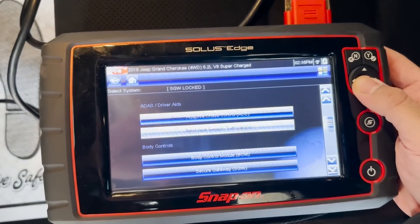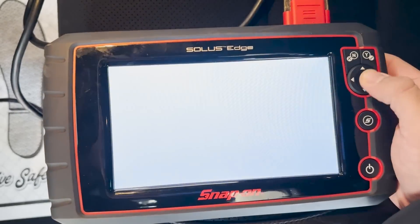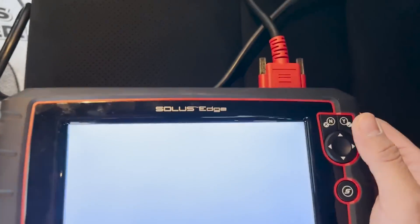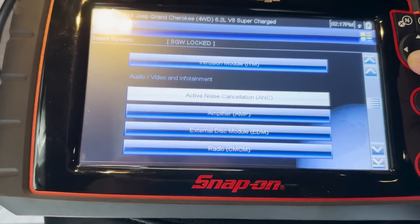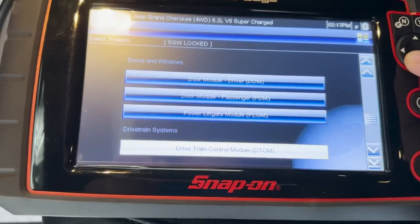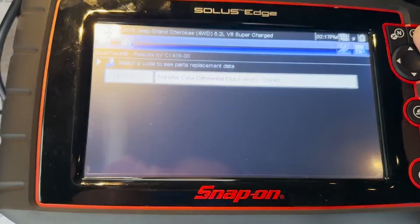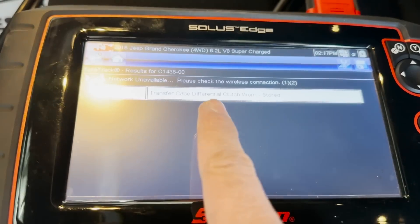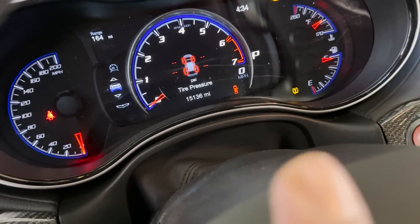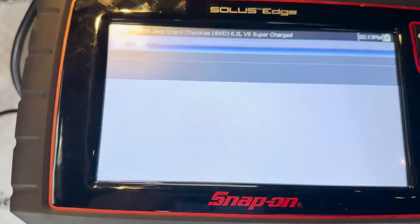What I'm looking for is under 'all fitted' — continue — and it's going to be under the drivetrain control module. That's where the cruise control sets codes or the transfer case. Under DTCM, if it has anything to do with clutch, that means the transfer case is shot. I knew it — the code reads: 'transfer case differential clutch, worn, stored.' It's stored now, meaning the lights are off, but once you drive it it'll turn into an active code. Since I bypassed the controller, I can clear it.